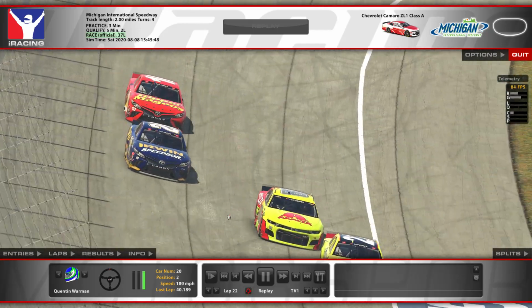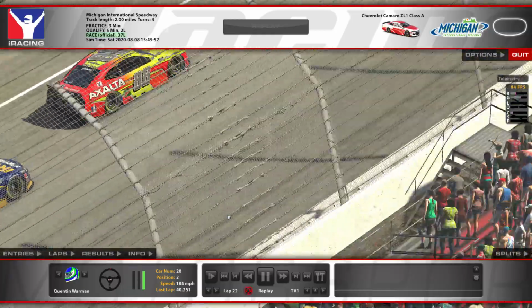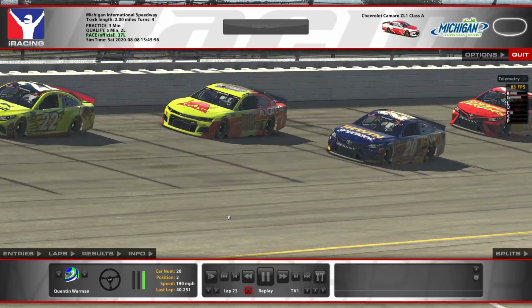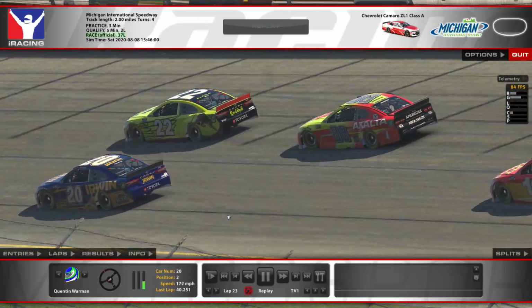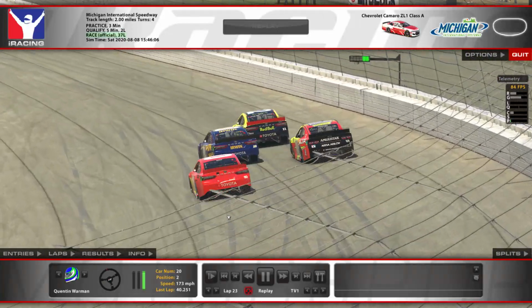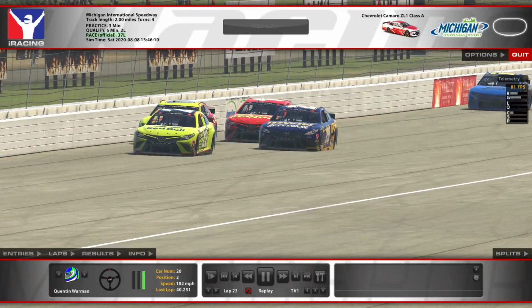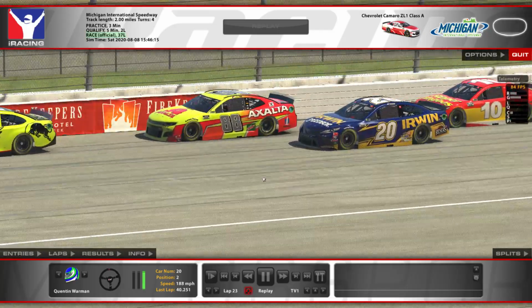He breaks the draft. I go down to draft off his spoiler, and eventually I go back up. I get a big run on the top, and the 20 goes random. He pulled a big slide job, but I got a big run off the top lane, and I'm still able to stay ahead of him.